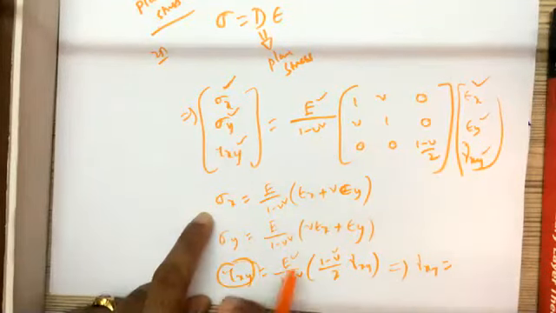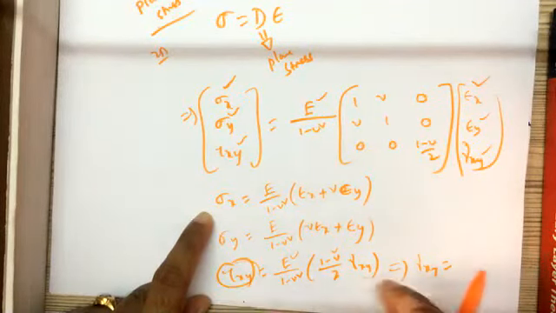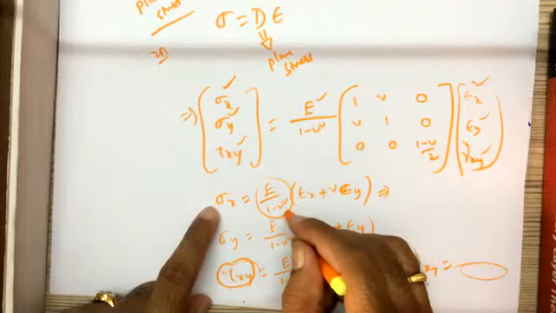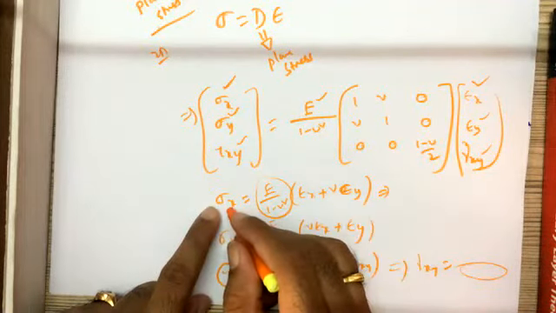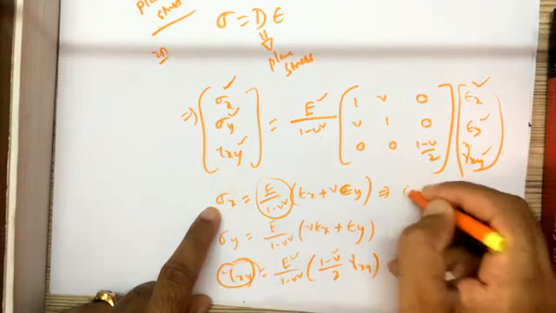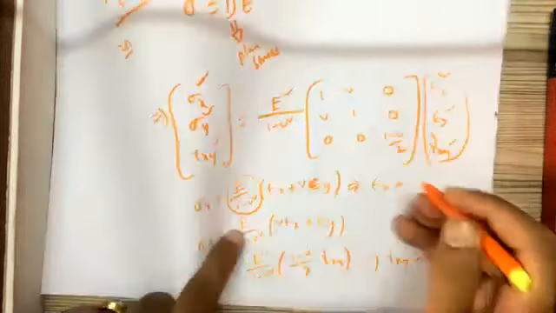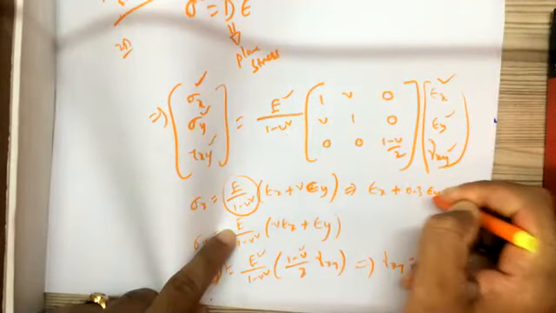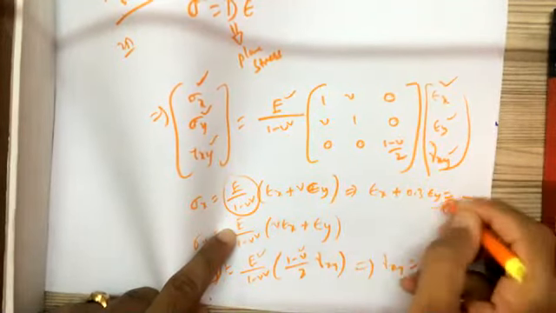So if you take this to the denominator, then you get gamma xy, right? Similarly, from this is actually a value, E by 1 minus mu square. You know E and you know nu and you know sigma x also. So you can have epsilon x plus, I'm just writing, nu 0.3 into epsilon y. You will get some value. Let us take that as equation 1.